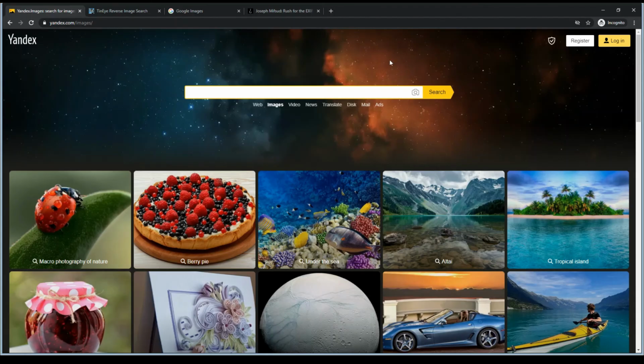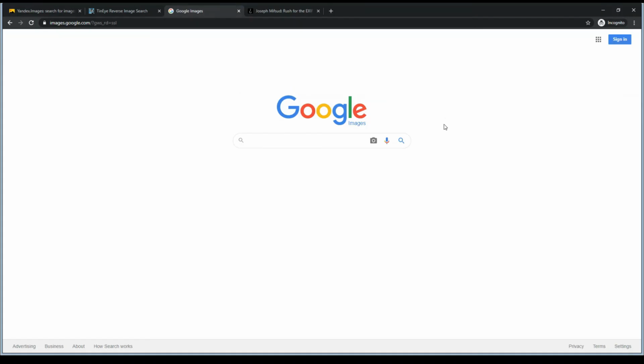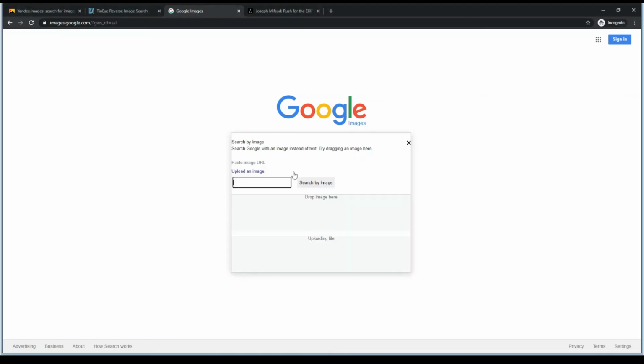Let's do it. Okay, so what can be done? You can simply upload your image from your desktop or laptop, and apart from this, you can provide the URL of the image as well, on both platforms. So just go there and what happened?